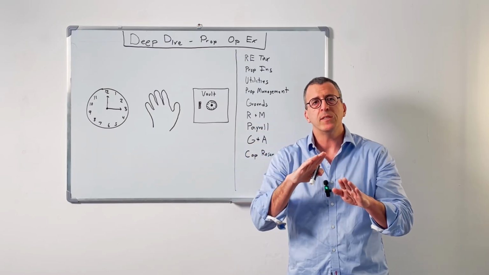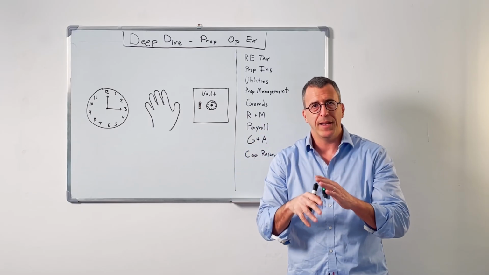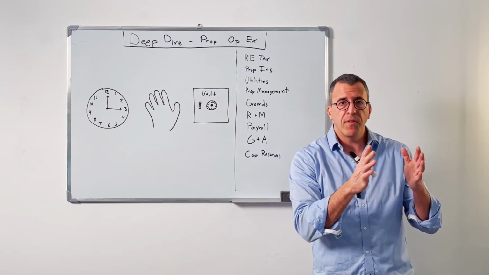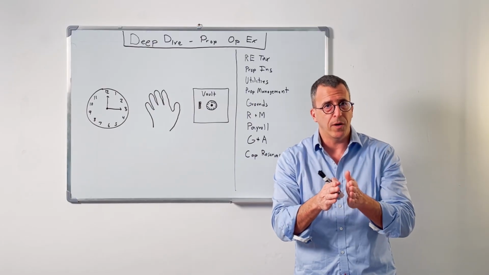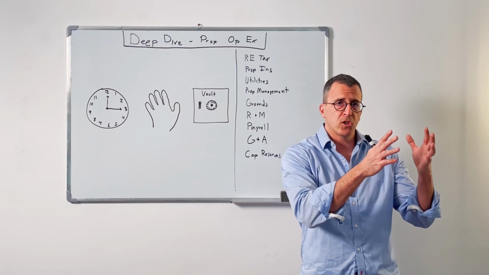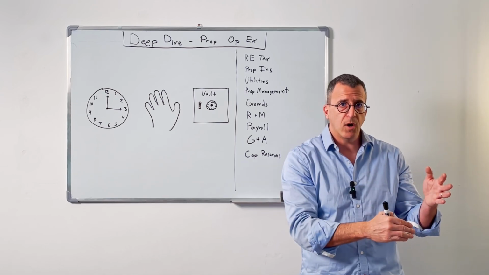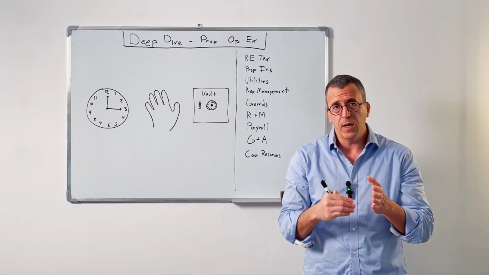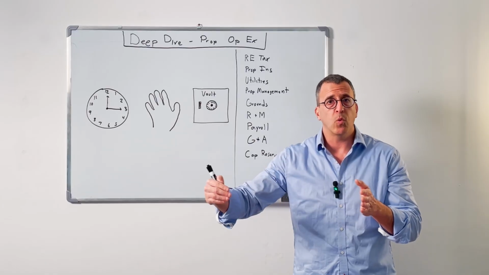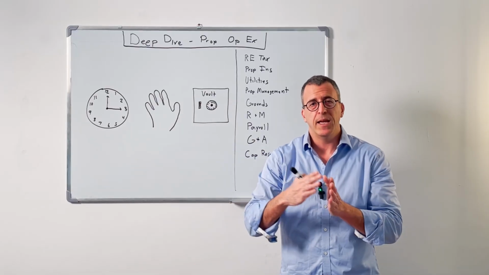And you just need to be able to explain that and talk about that. But that's a perfect example where things are going to change literally on day one. And so you're going to have a historical underwriting of the expenses. You're going to have a day one operating, and then you're going to have a year one, year two, year three as you get towards stabilized. And you want to show that out.